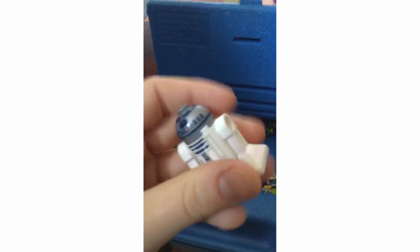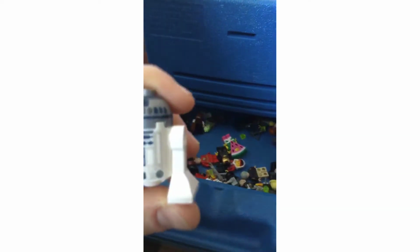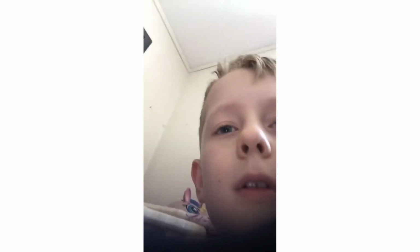Okay, he doesn't really count as a minifigure. I just put him in there because he kind of is. This is R2-D2. He has some cool printing on him. There's some cool printing on the face, then some back printing on the face. Next is, I just had him get another one.